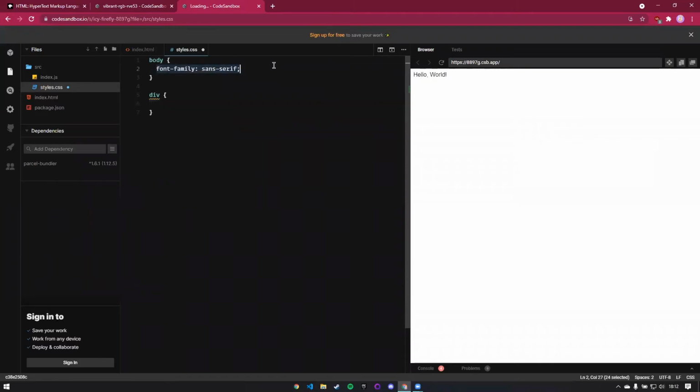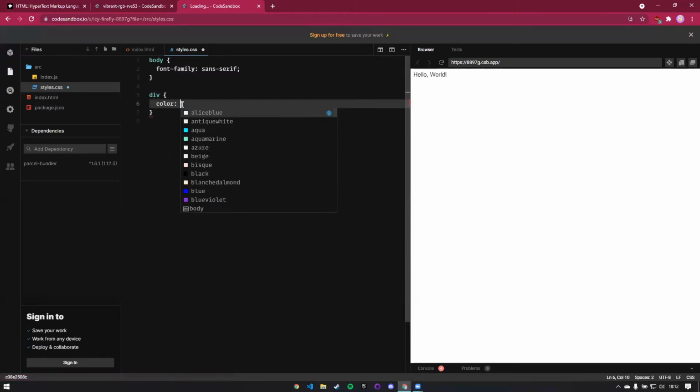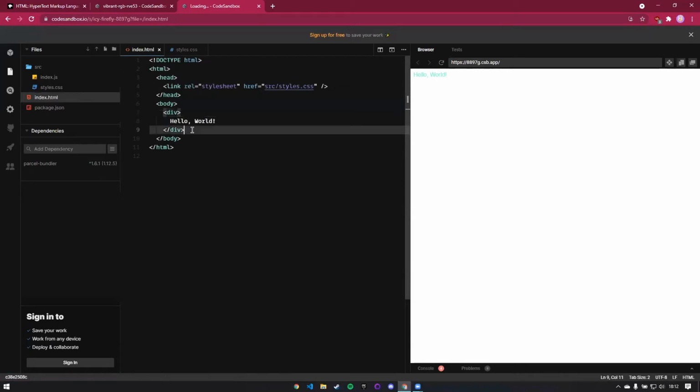And let's try to just simply modify this to a serif, and this works. And if we try to add a color, this looks good. The color can be changed over here. But the side effect of using element selectors is that they select everything. So they would select all of the divs, not just the first div or not just the one single div that you want to select.